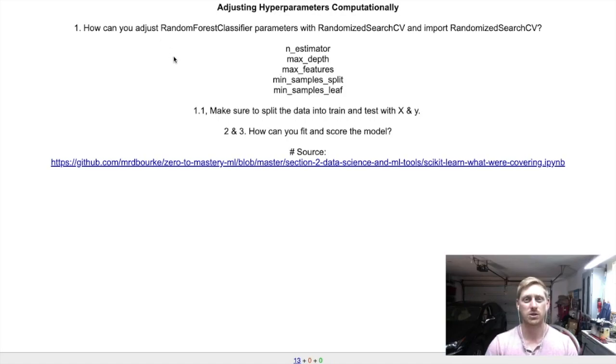with regards to adjusting our hyperparameters, how can you adjust RandomForestClassifier parameters with randomized search CV? And how can you import randomized search CV? So if we're going to adjust these hyperparameters, make sure you split your train and test data, and then how can you fit and score?